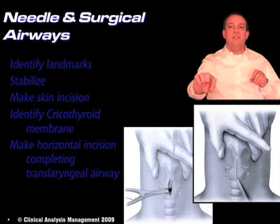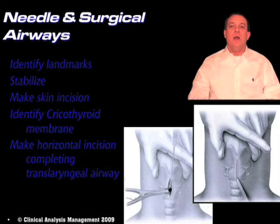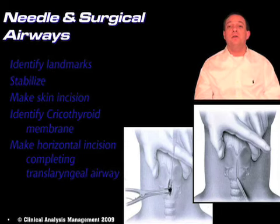Now you're going to make that incision just deep enough to cut through the skin and the subcutaneous tissue. Once you've cut through the subcutaneous tissue, if you've never done a crike or seen a crike before, and if the patient has a pulse, it is going to bleed like crazy. That can't freak you out. You've got to keep going. Just take a deep breath, don't panic, and realize that that's normal. Part of the reason is that running along the top of the cricothyroid membrane is the thyroid artery, and it's not uncommon to cut through that and for the patient to start arterial bleeding. So you may have a fair amount of bleeding right there.